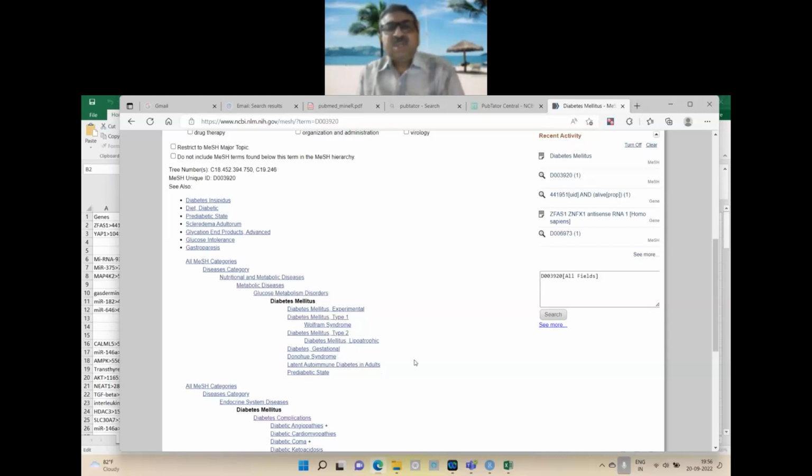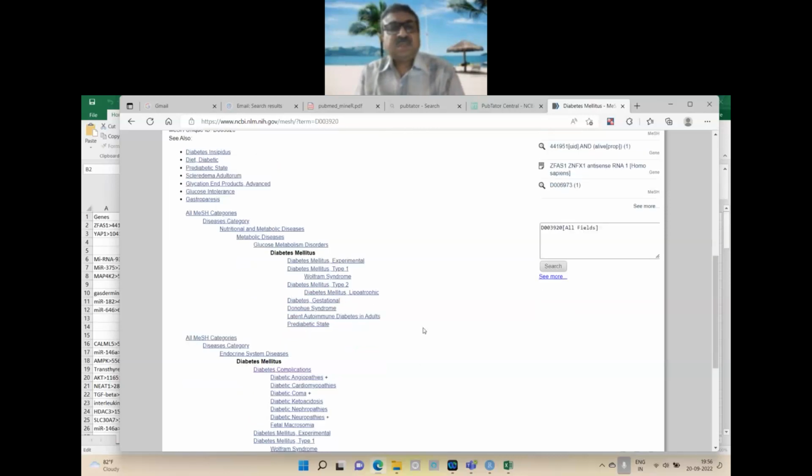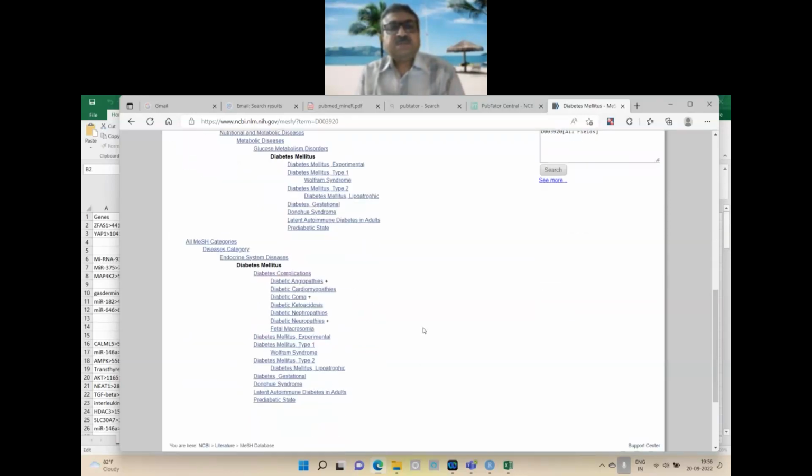And the MeSH ID that it has mapped to is within this diabetes, diabetes mellitus.